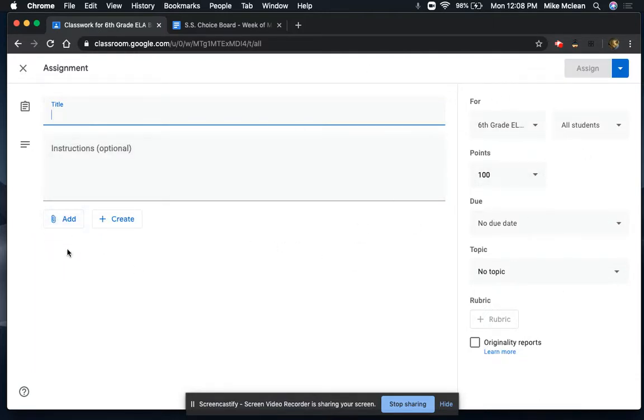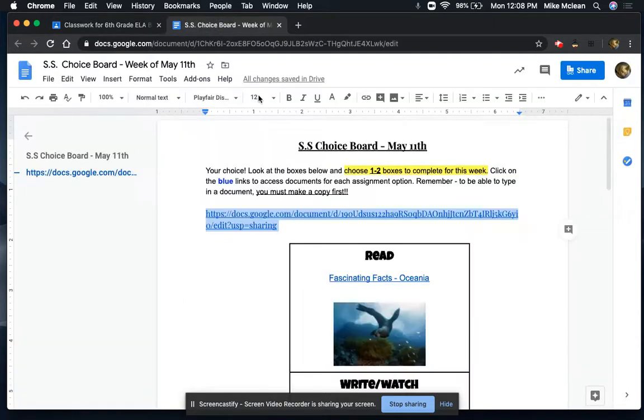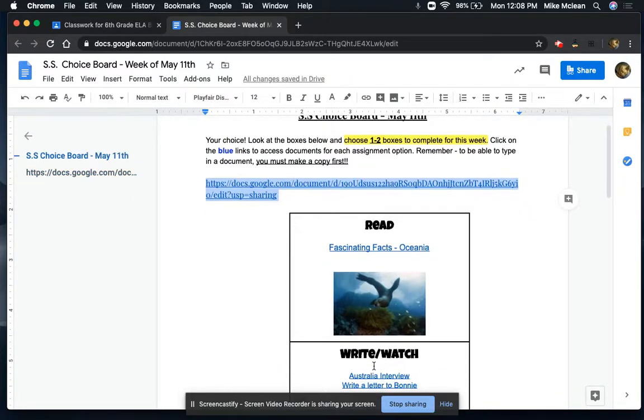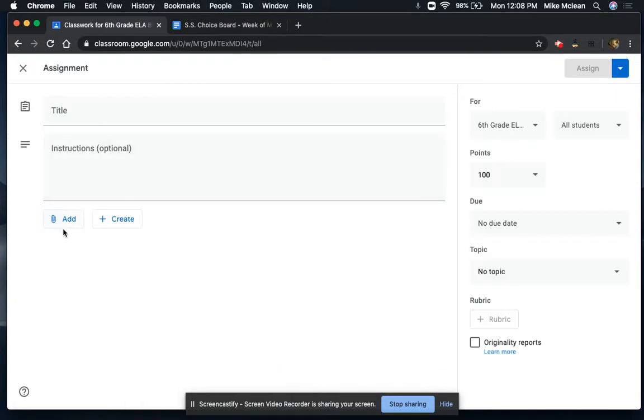However, these 2 buttons here, you can find them on your assignment, on the choice board area, or at least in the page that you get to, or that you can use to access the choice board. You have Add and Create. If you were to hit Create, it would give you all the ways that you can create things on the Google Suite, either make a doc or a slideshow or things like that. Now, you don't have to do that because you already have your own copy of these activities. So what you want to do is Add.